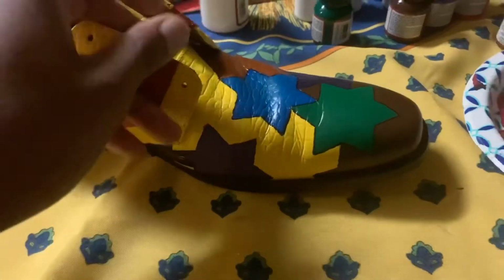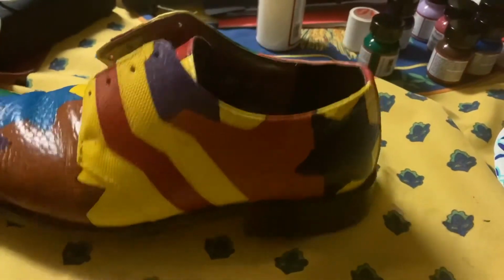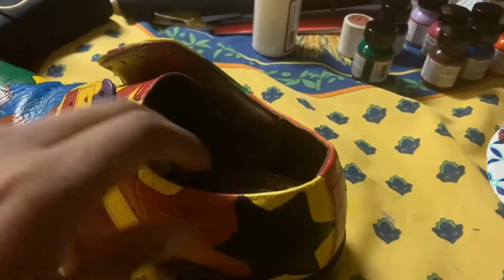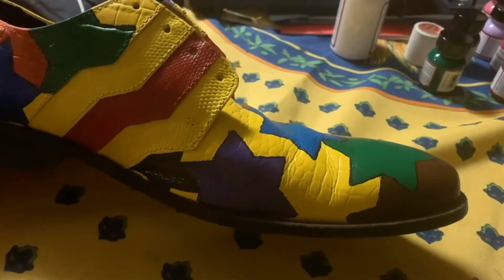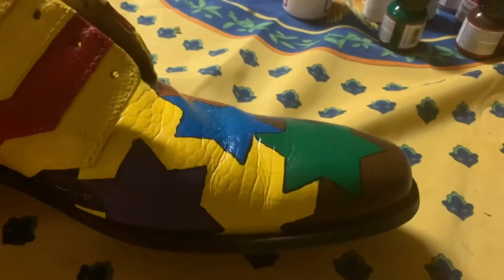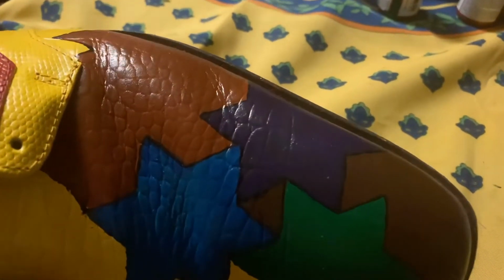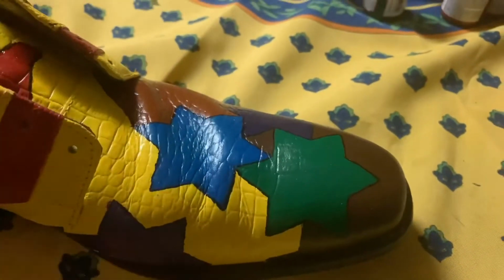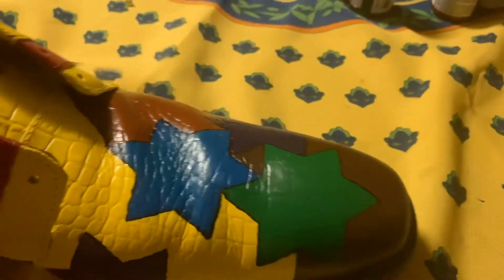All right, ladies and gentlemen, boys and girls, we are done. I went back around and added maybe one more coat to every color of the shoe. I also outlined the pattern just to make it pop out more. I covered up any slight mistakes I did and things of that nature. I would say the shoe turned out pretty good. I even added an extra design on the, I believe it's called the tongue of the shoe. If you ask me, it turned out pretty good, and I would say we're basically done.